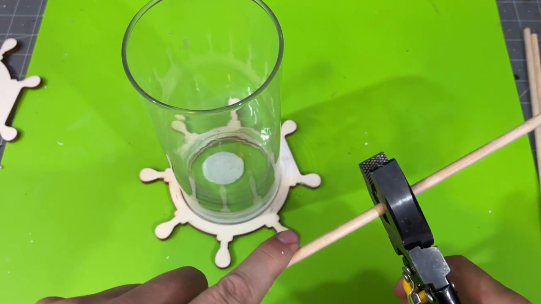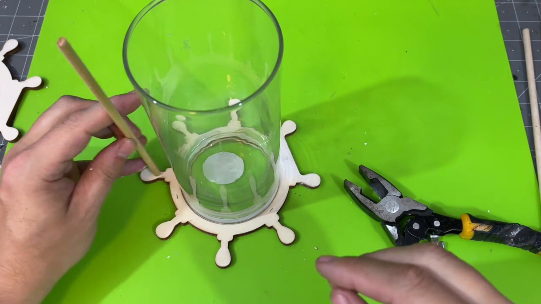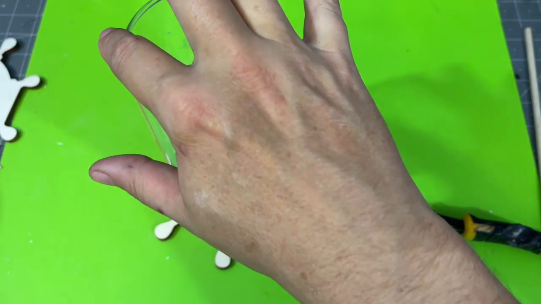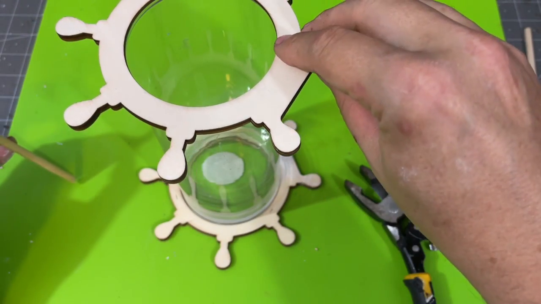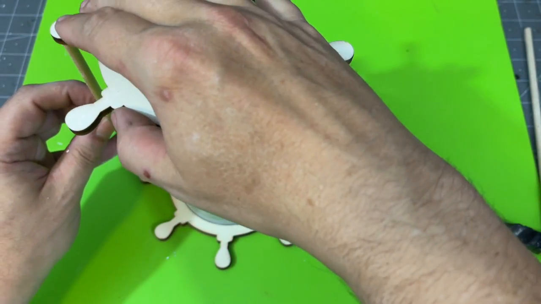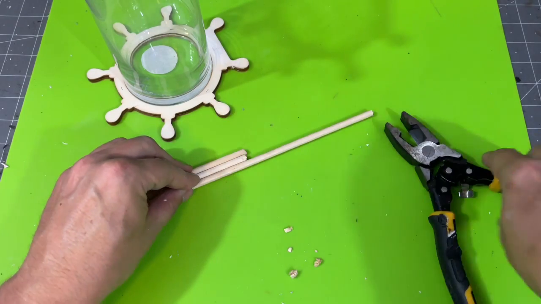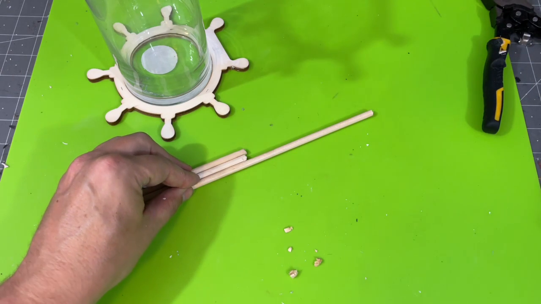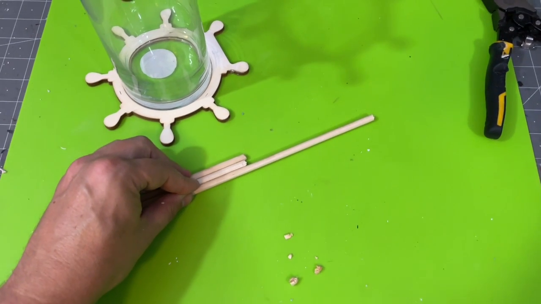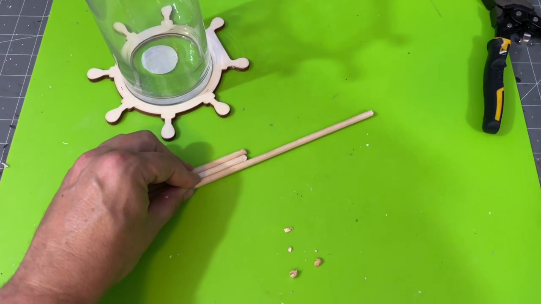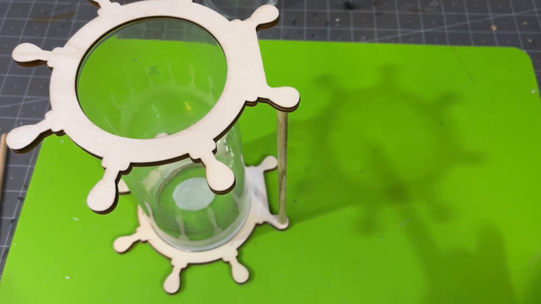Now for the dowel rod I am just going to kind of be very lazy and just take that dowel rod and just kind of put it up next to the vase and just kind of judge the way I'm going to cut it this way. I'm using my pliers there, my lineman pliers, and now I'm just going to use one as my template and I am going to go through and cut a whole bunch of these dowel rods. I think there's eight that go around that because you're going to put one on each one of those little points there.